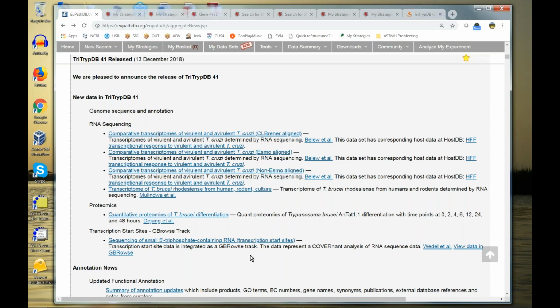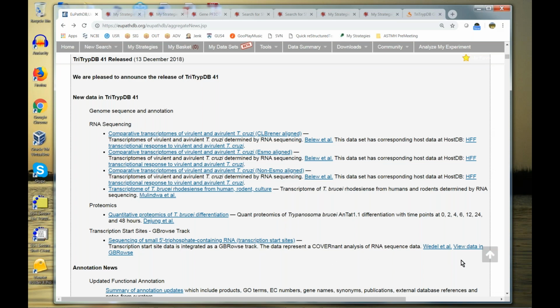They then analyzed that data and looked for the extra bits of sequence associated with the treated samples, and we express that as a ratio and show that in a GBrowse track.